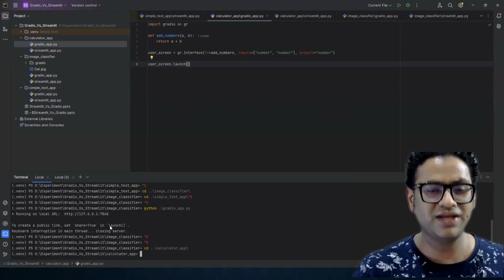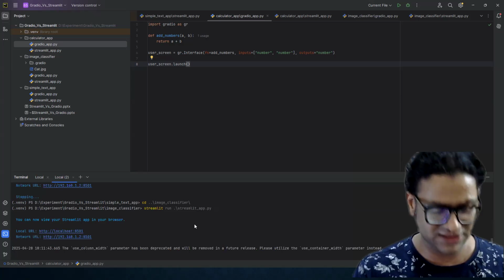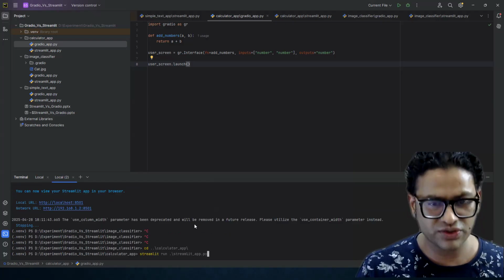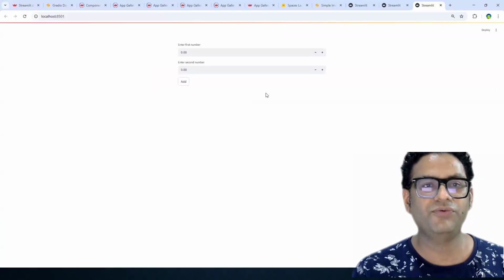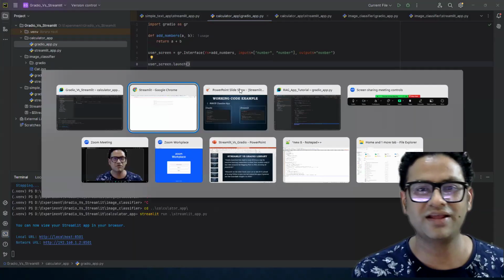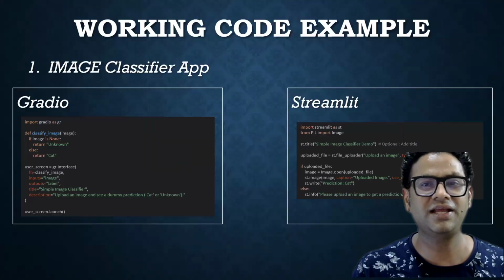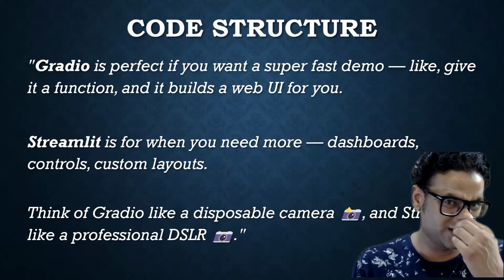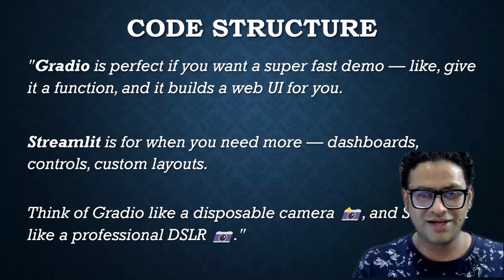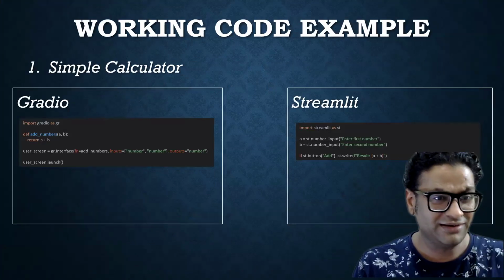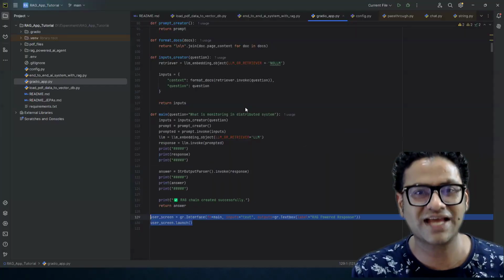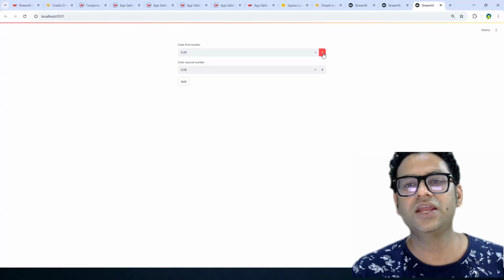Okay, and then we are going to do a little bit more analysis once I cover all these working codes. Okay, this is just to give you the sense that these tools are very powerful, right? Here you can see this is the calculator based on Streamlit. The code is straightforward. If I come here on our PPT, I'll quickly cover the code structure. Gradio is perfect. We all understood this, right? So now, the simple calculator, then the Streamlit code, which you can see on the screen. You only have to write a few lines of code to have such an application up and running.